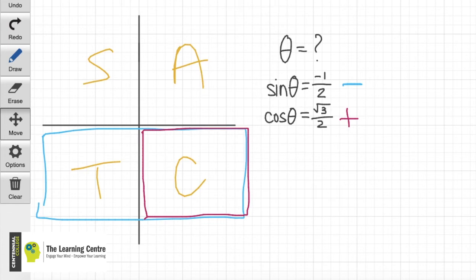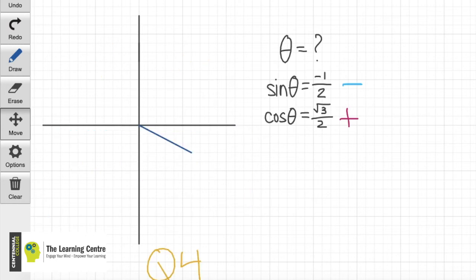We have been given these ratios that are from our special triangles, and so we have three options that our reference angle is either 30 degrees, 45 degrees, or 60 degrees. If our angle is 45 degrees, we see that both ratios are of nature root 2 over 2, and we just saw with our last example that sine of 60 degrees is equal to root 3 over 2. And so the only special angle that is left is 30 degrees, or pi over 6. And so our reference angle is 30 degrees, and it lies between the x-axis and the terminal arm.